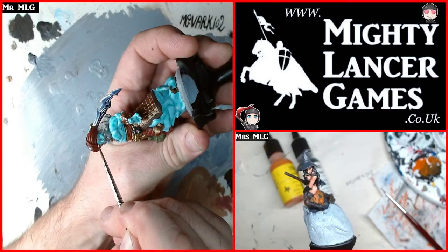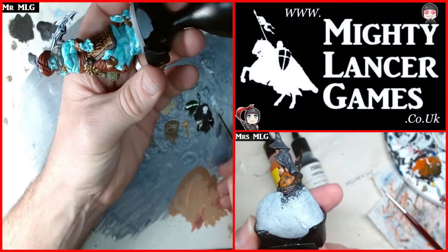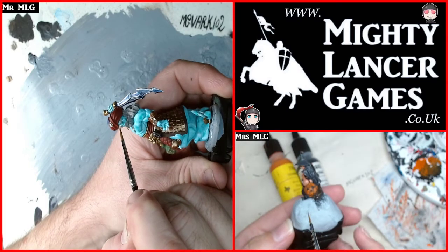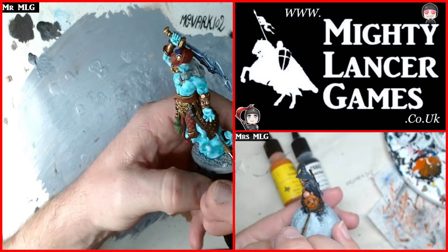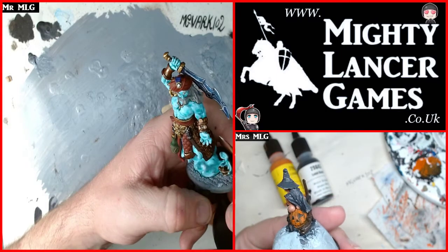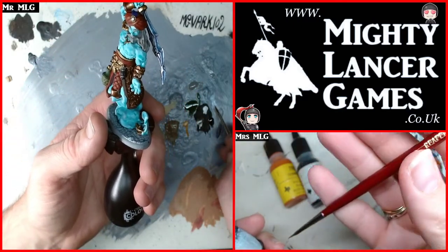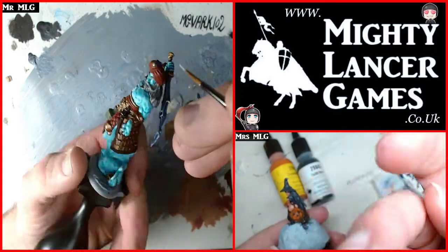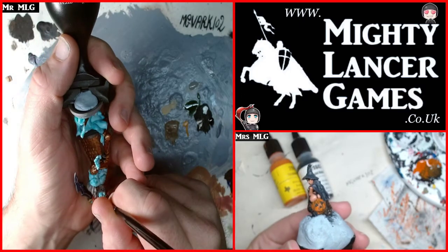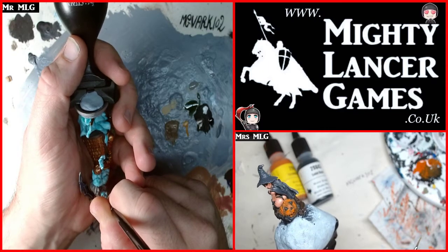So yeah, I don't know what to do with his eyes. I want to give him some proper eyes, but I'm not entirely sure how. I do find it quite difficult to paint on stream because I need a shorter paintbrush. I need one of the Rosemary & Co mini paintbrushes, because my painting handle is a normal size, and if I paint her where the camera is, I can't get my paintbrush straight up because it hits the camera. Which is really completely unhelpful.